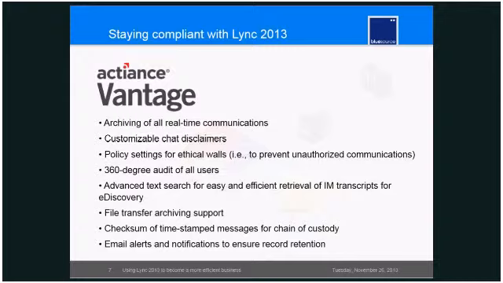Yeah, but it's all then available via the standard search functionality that EV gives you. And archiving of voice, is that roadmapped, or is that available now? It's available now, and that's within Vantage. That doesn't get pumped out to EV, so that will be stored within Vantage itself. But yeah, absolutely searchable. It will record all voice traffic as well.